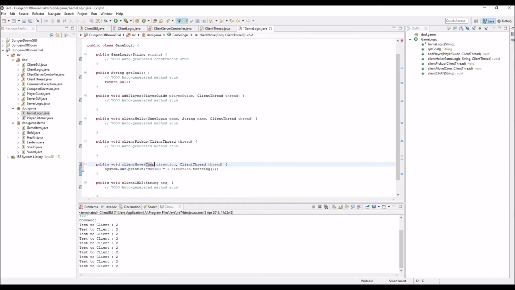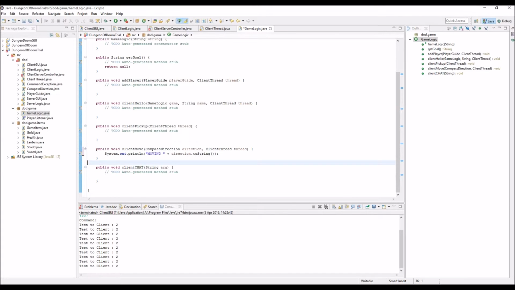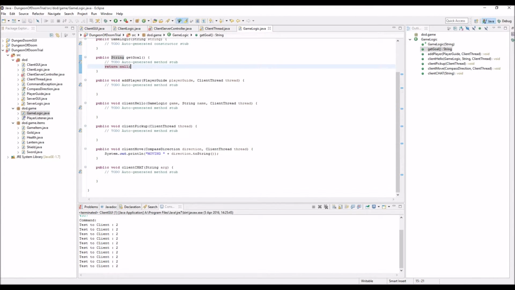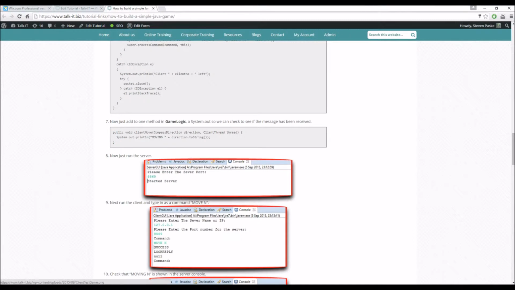It's a compass direction. Just should be able to import that. Okay, cool. So we can just test move to see what it's doing on this side. This is what would actually be happening inside the game effectively in this game logic section.